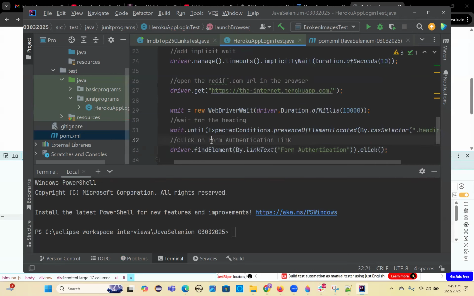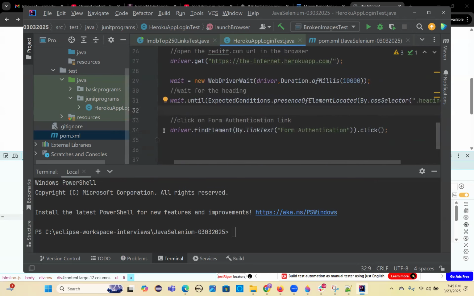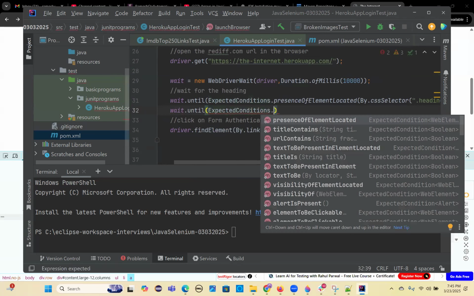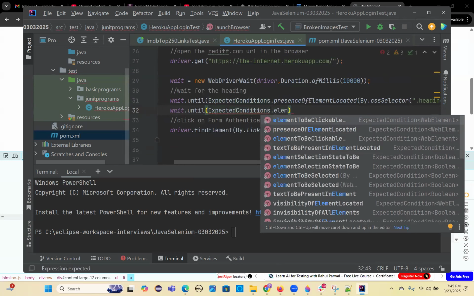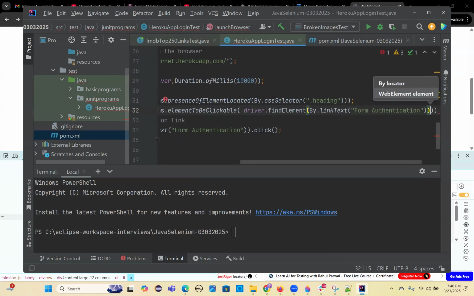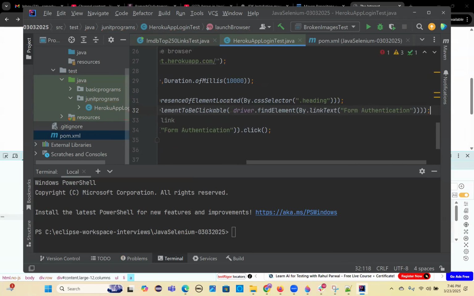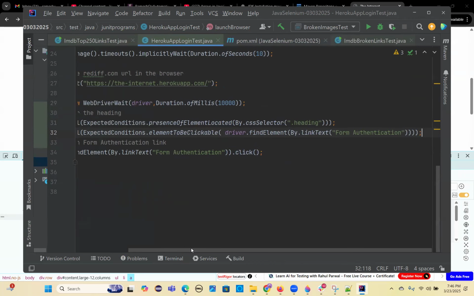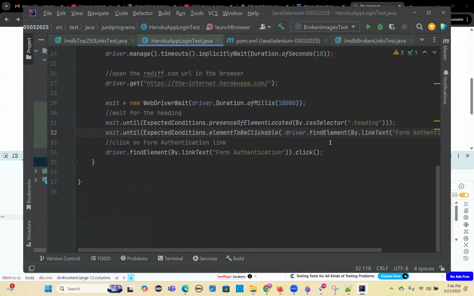Before this, you can check one more condition, whether this link is clickable or not. So you can just wait.until(ExpectedConditions.elementToBeClickable), and I can pass the element. Whether this element is in a clickable position or not, you can check that. So that is this method's purpose.